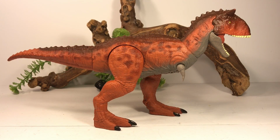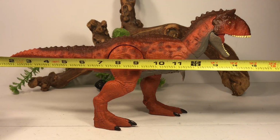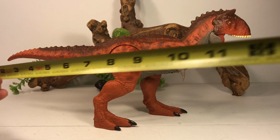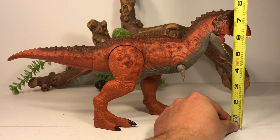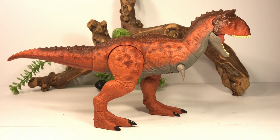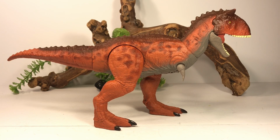And here is the Carnotaurus out of the packaging. And I have to say, this figure is a little bit bigger than I was expecting it to be. And since we're talking about size, let's do a couple of quick measurements. This figure is just about 15 inches long from the tip of the tail to the tip of the snout, and about 7.5 inches tall to the top of that horn on top of its head. Carnotaurus was about 24 to 30 feet long. So with those measurements, that would put this figure somewhere in the 1:19 to the 1:24 scale range, depending on which maximum size measurement you want to go with.